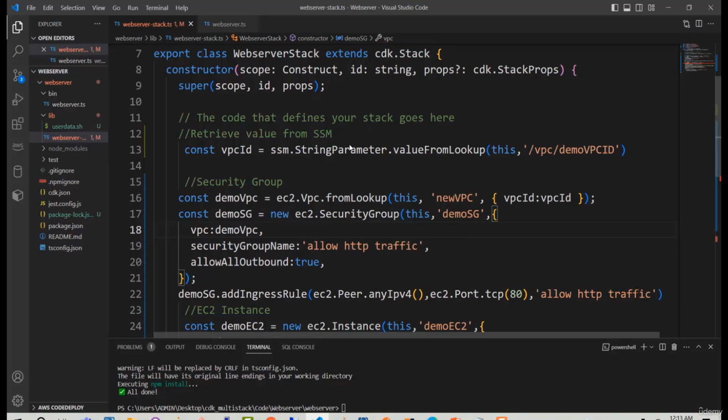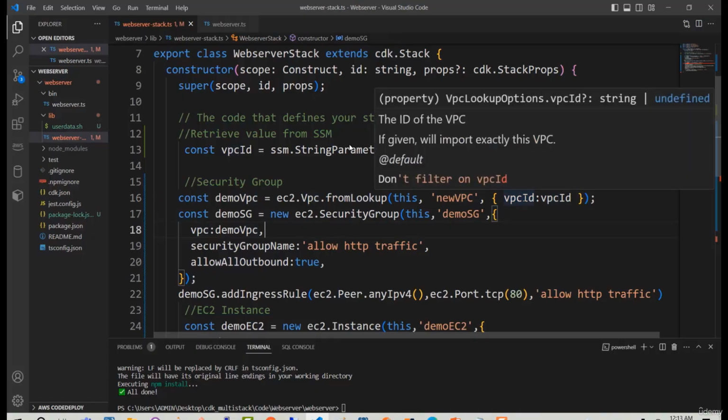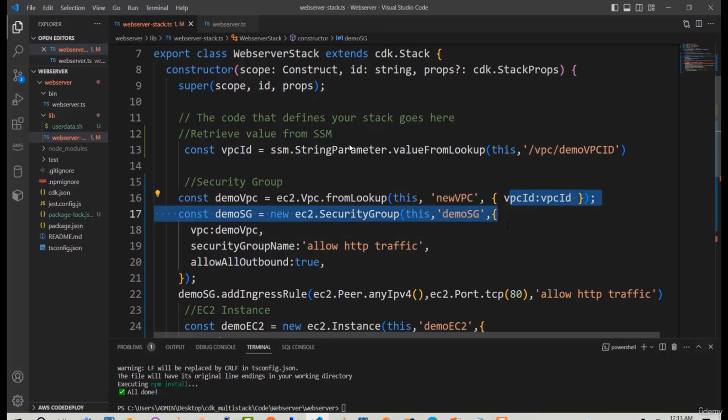So now to quickly summarize what we have done, first we retrieved the value of our VPC ID from this SSM parameter store. Then AWS allows you to retrieve the value of existing VPC through this VPC lookup. And with VPC lookup, you have two options. Either you can retrieve it using the VPC name or the VPC ID. In our case, we retrieved it using the VPC ID.